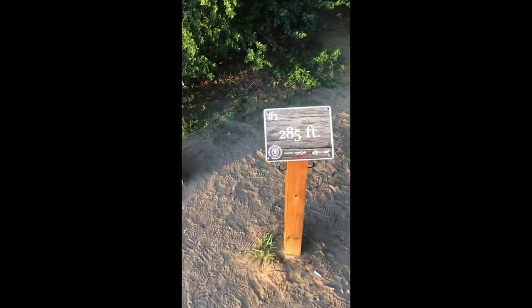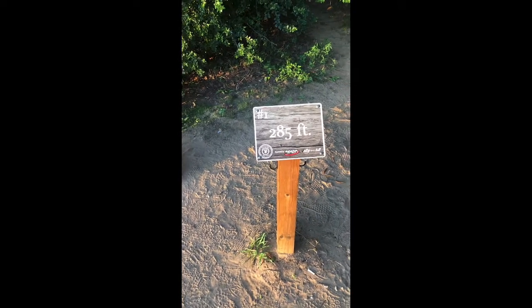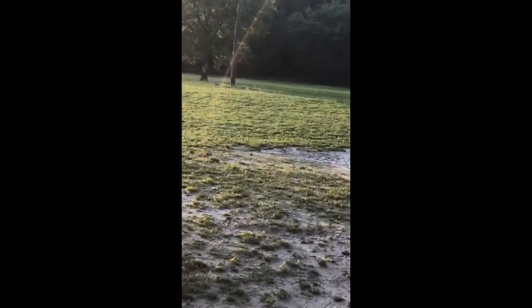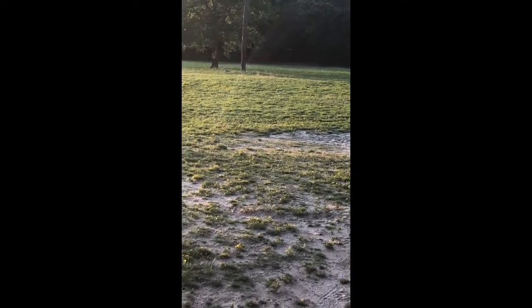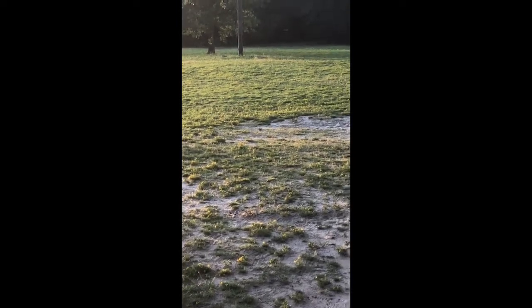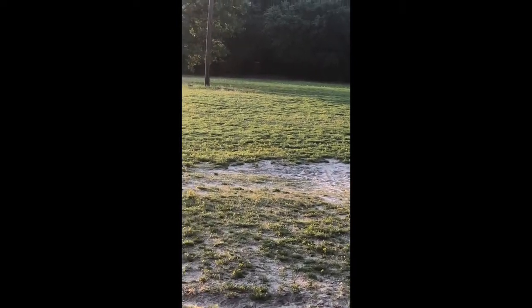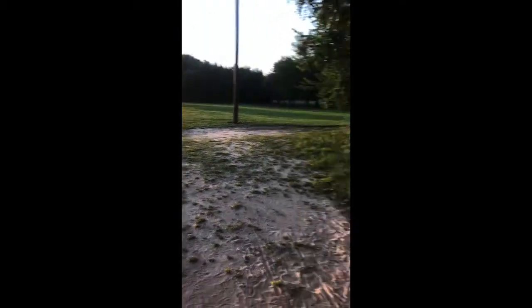All the pars on this course, this is just a 9 hole, are threes. So on a par three, you want to take your disc, start at your tee pad, and make it in that basket down there in three tries. If you get over, you're going to bogey, which adds a point to your score. If you go under par, it takes away a point. And like in golf, you want to get your lowest score.